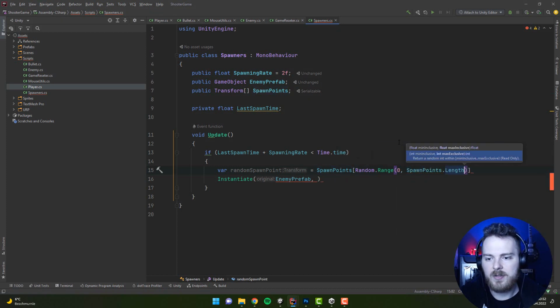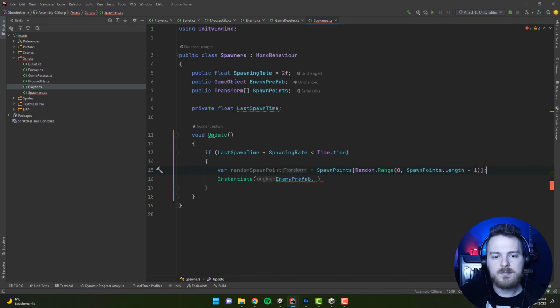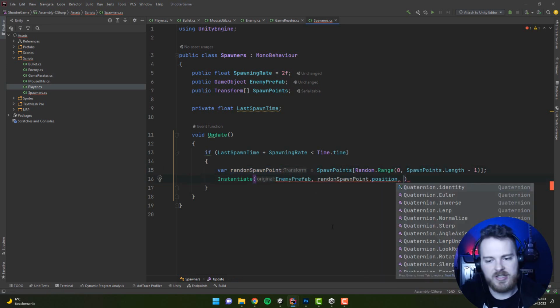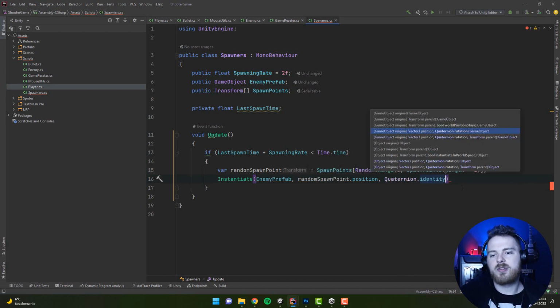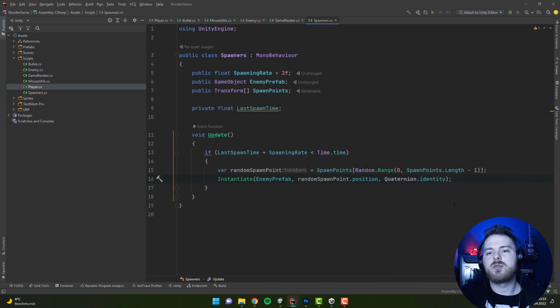So this is one too much, because the indexes start with 0, so we have to remember about that. This will give us a random spawn point. We can use its position, and the rotation doesn't really matter, so we can use Quaternion.identity, which is like a default zeroed rotation.